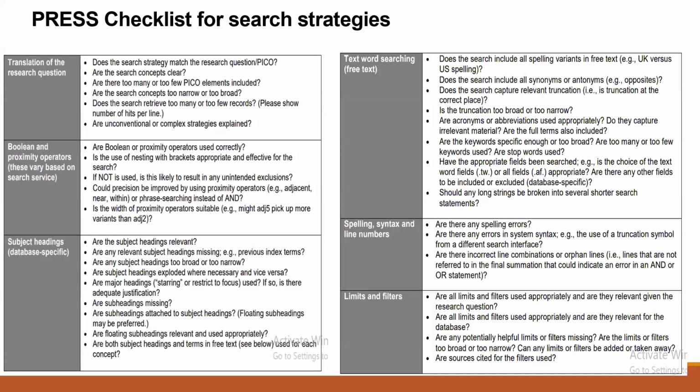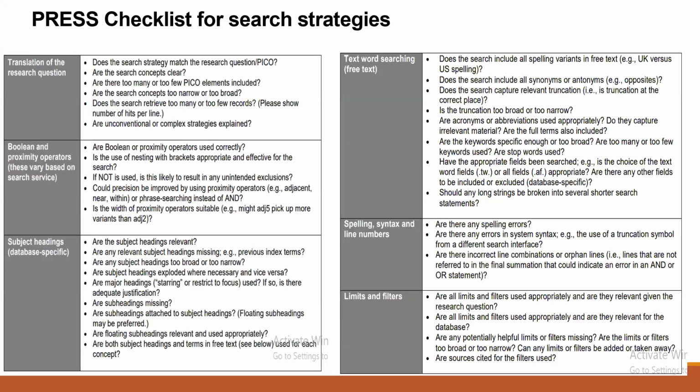And you also have Boolean operators like AND, OR, NOT. So your study results also will depend on this. If you use AND, it will narrow your search. If you use OR, it will broaden your search. So you have to use them appropriately. This is how the checklist will evaluate. There are also subject headings, like you have one major heading, and under it you have subheadings or sub keywords. That also has to be kept in mind. You might also have free text or text word searching.